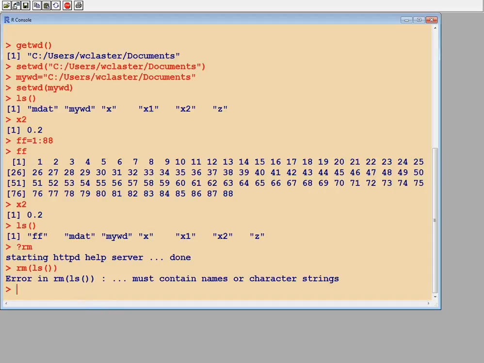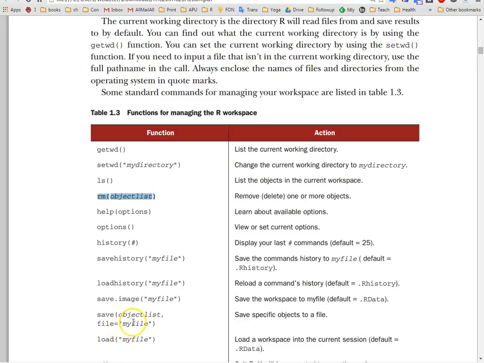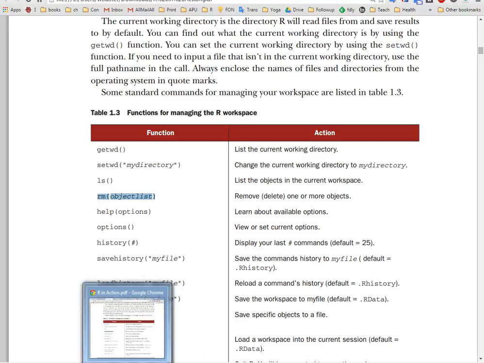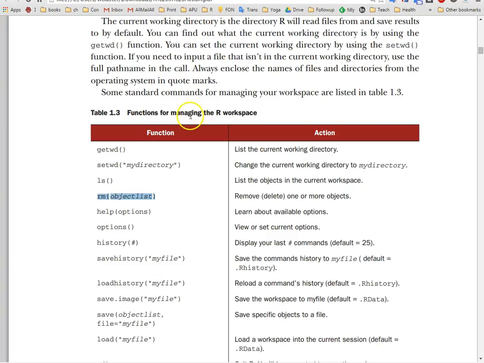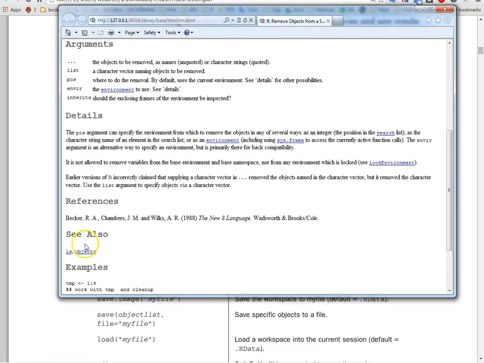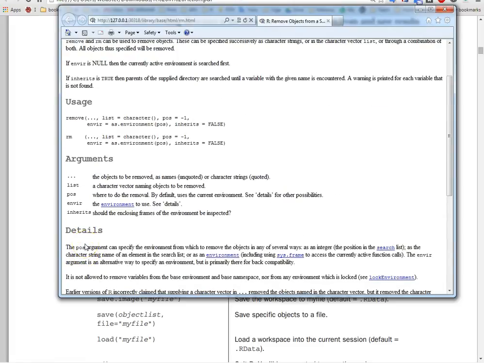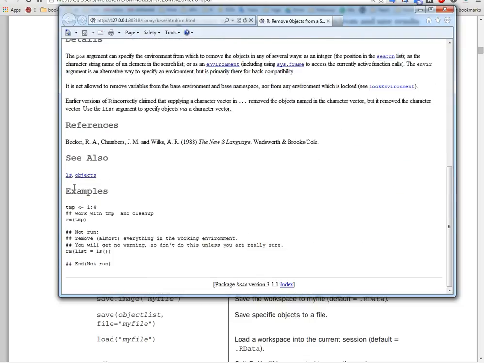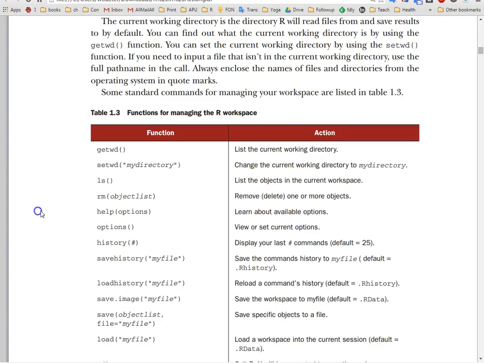Like they said in the help, they assign it to list, and then it will remove it. Or maybe you have to assign it specifically to the word list. Maybe that's it. Okay, anyway, you can clean up your environment by using rm.